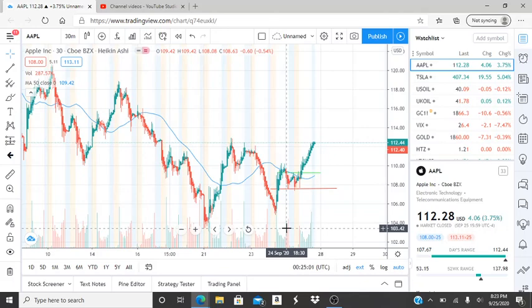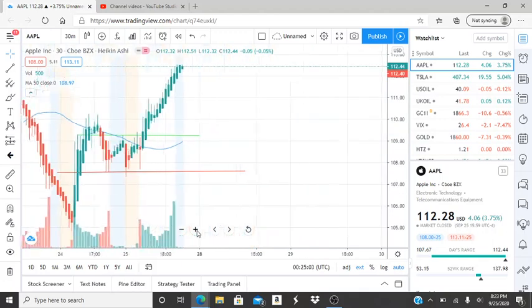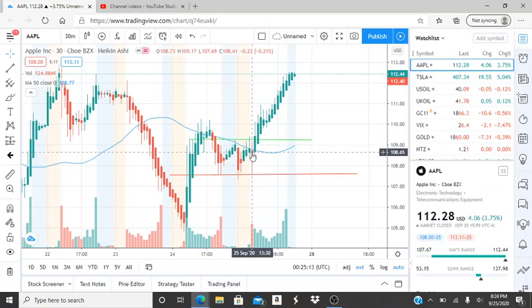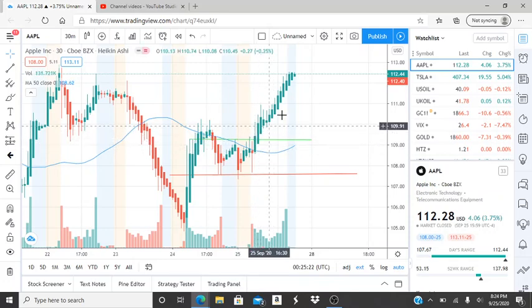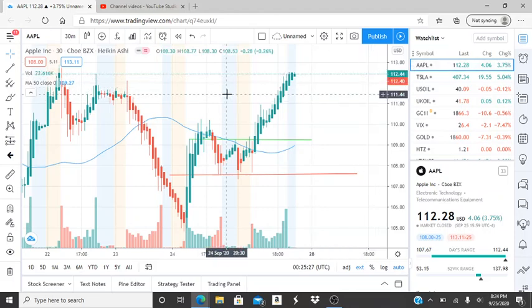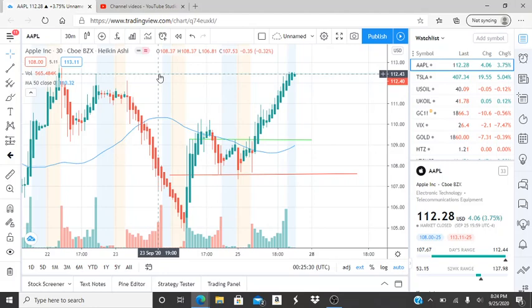And now we're going to zoom in here and see what's important for Monday. The bulls broke through resistance and turned it into a support. They broke through the 50-day moving average beforehand. They went ahead and continued the momentum. And from that point forward, once they broke through resistance and turned it into support, this took off, reaching highs of 112.44.